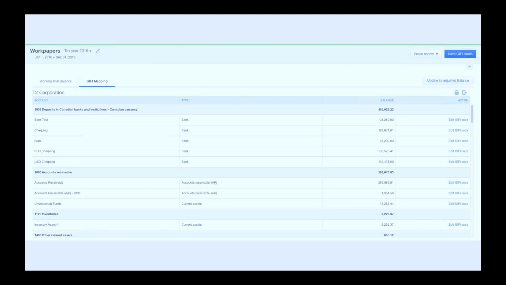So there's no longer any need to manually create or group Giphy codes. And Workpapers saves you even more time by letting you easily export the Giphy codes into your professional tax software such as Profile. And to do that, you just click on Save Giphy Codes up at the top right, and the system will create a file for you.